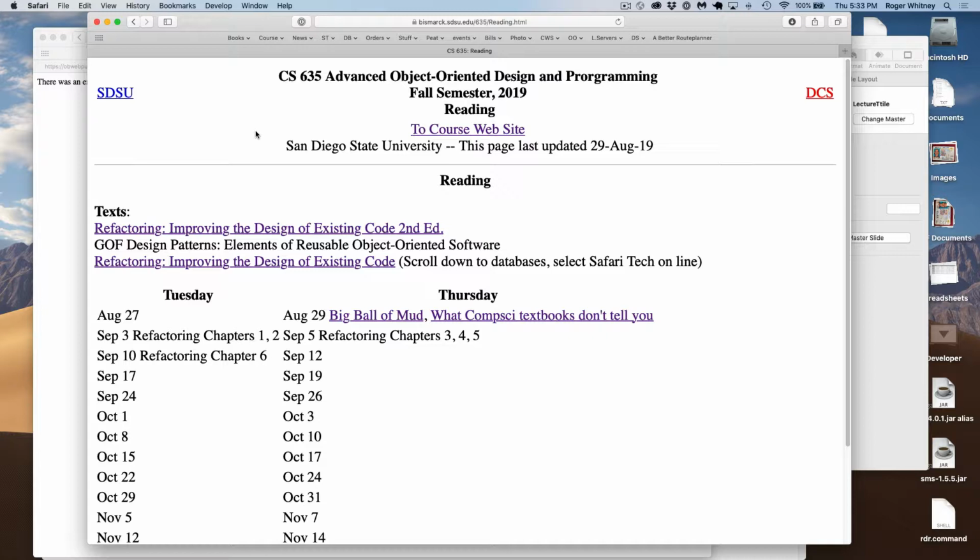For the next couple of lectures after today, I just want people to read parts of the refactoring book. I did not request it as a textbook for the course because it would cost 50, 60, or 70 bucks, I forget what. And we're only going to read a few chapters. It's available online for free through the library, which is better for most students than paying over 50 or 60 bucks, particularly since it's only going to be a week and a half.